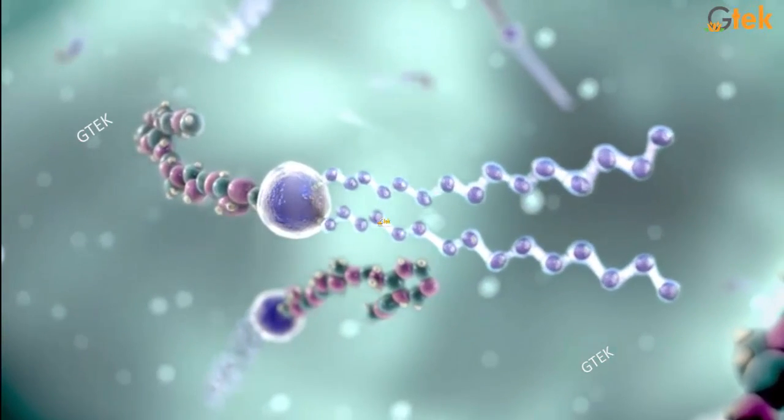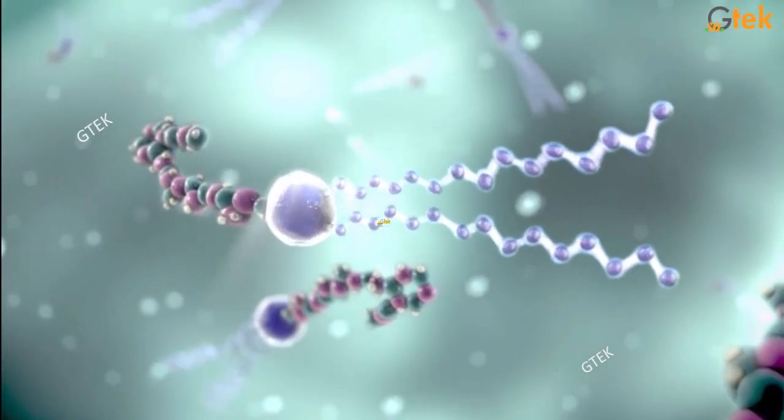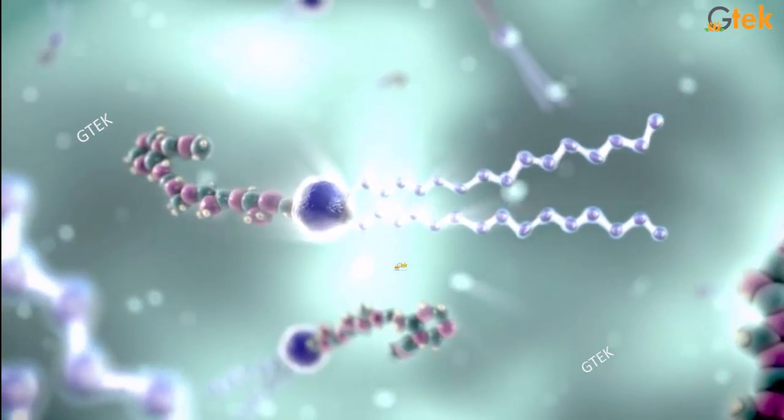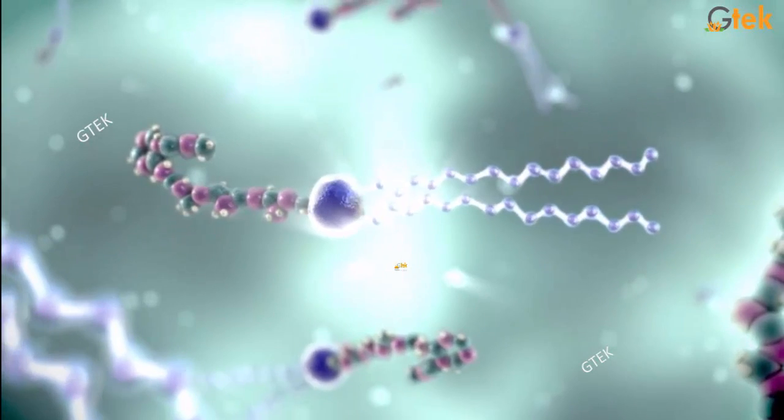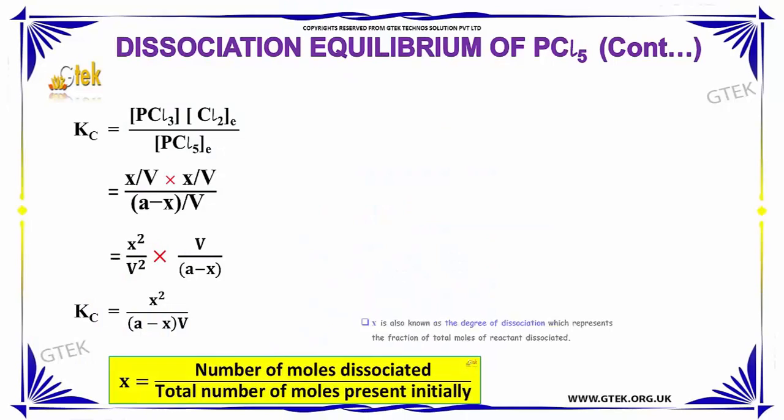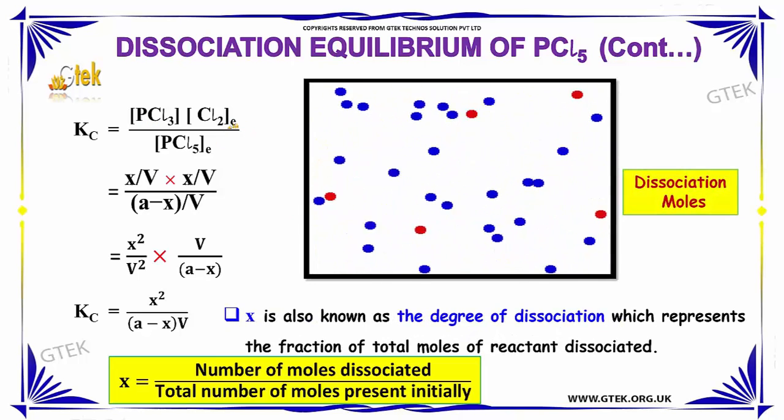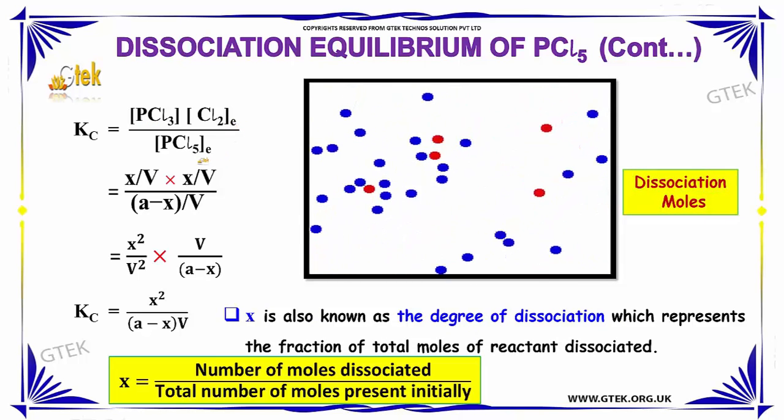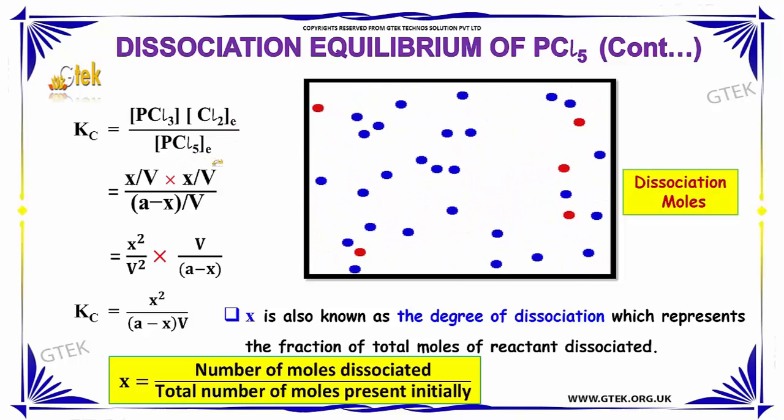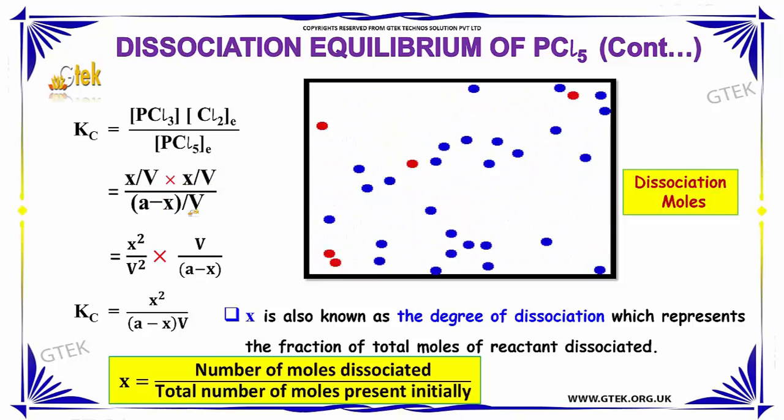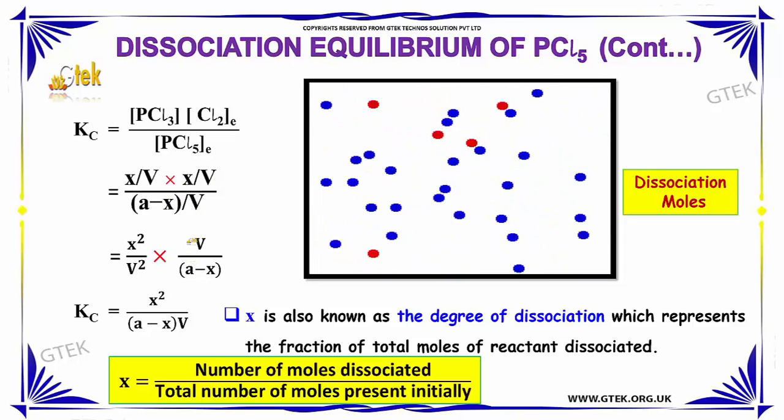G-tech provides you a theory of how the chemicals are and their structure in chemical compounds or solution. Kc = [PCl₃][Cl₂]/[PCl₅]. You get (X/V)(X/V)/(A-X)/V. Canceling the V here and here, you get Kc = X²/(A-X)V.